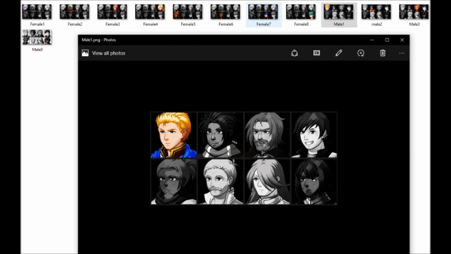So here are the pictures themselves. You can see in the background here I've got a bunch of different pictures. Each one has a different highlighted one, so that's the key to this working: you need a bunch of different pictures. And so you can edit these in whatever image editing program you prefer. You can see here I've just got the one on the screen that is the blonde-haired man, but you can see in the background there are a bunch of different ones, mostly for the female characters. I've cropped some of it, and so you'll want to set up each one for those, and you'll need to make an individual one. So whatever you want your pictures to be in that Yanfly common event, you need to do those images. And that brings us then to the actual data, and this is the event itself.